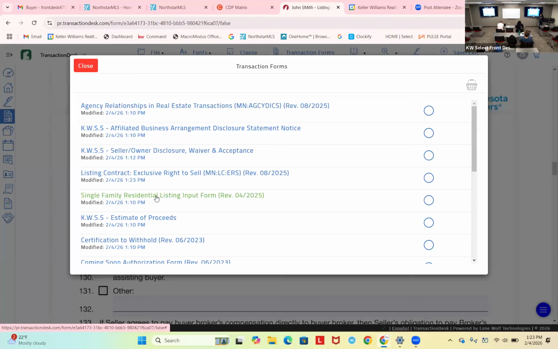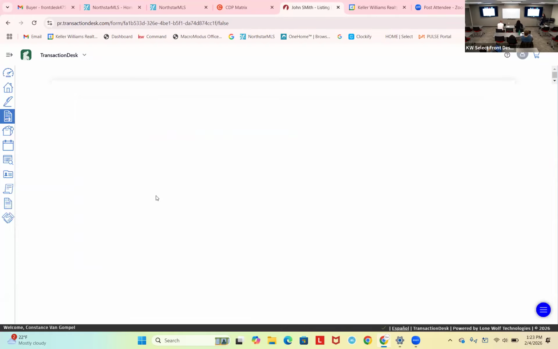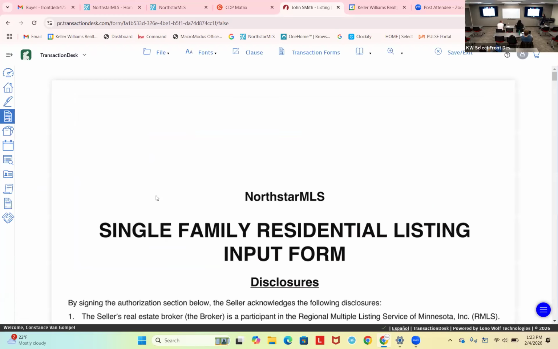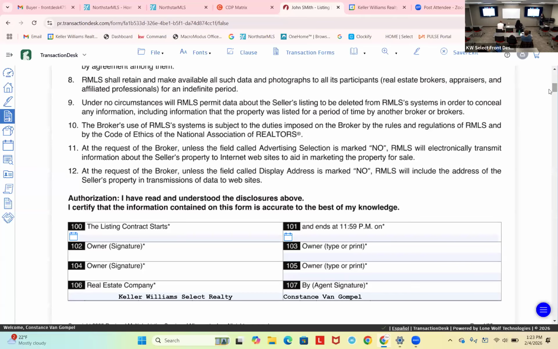This is the input form. Have you guys looked at this form at all? Okay. If you have time at home, start filling one out according to your property or a parent's property, or just pick a property that's on the market and fill it out. This needs to be signed in order to go onto the MLS, which means if we put it in a withheld stage, we do need this at the time of the withheld, okay?